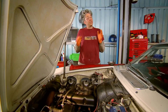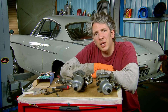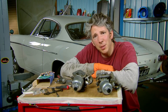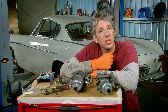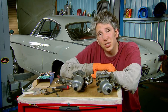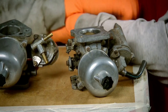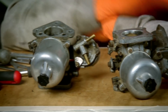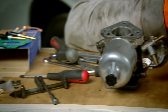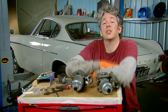I need to find an answer to this rough running engine and fast. Our engine really should be running sweetly so this is a properly annoying problem, but I think I may have found the culprit. I've changed the spark plugs, changed the points, checked the ignition timing, and checked again the valve timing. I've also checked for air leaks in the induction system, and it does seem there's something wrong with these carburettors. So I've got myself a rebuild kit — I'm going to take them apart, give them a good clean, and hope that's going to solve our problem.